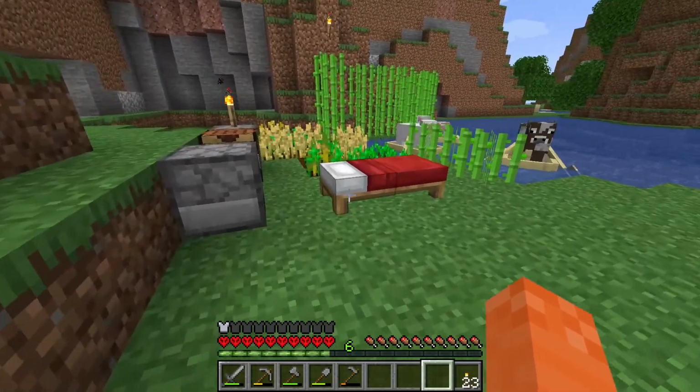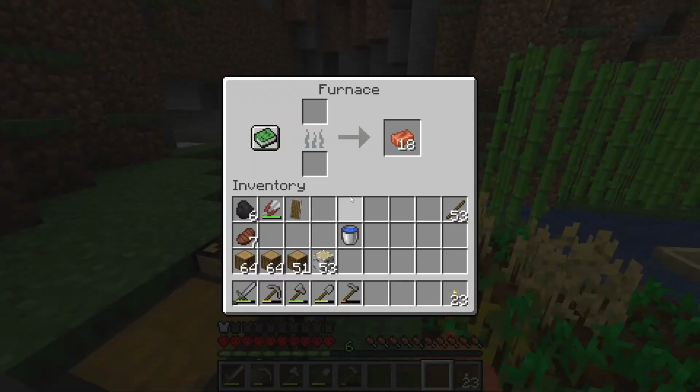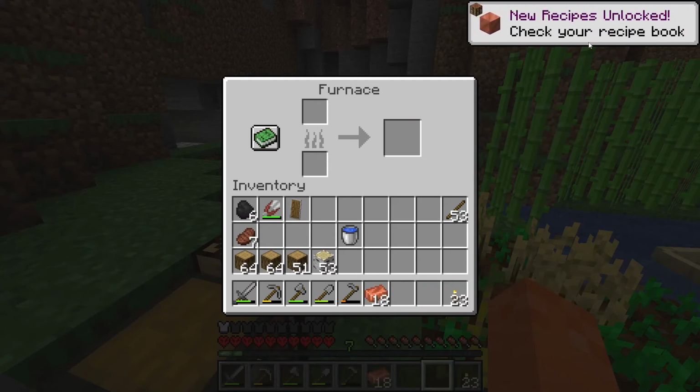For now, I want to go ahead and start some caving because we need some iron. And if I'm not mistaken, we don't really have a lot of iron. That's the copper from last episode. I didn't touch it yet. So actually, you know what? Let's do that now. And there goes the achievement, right?